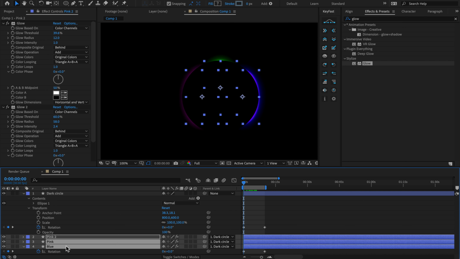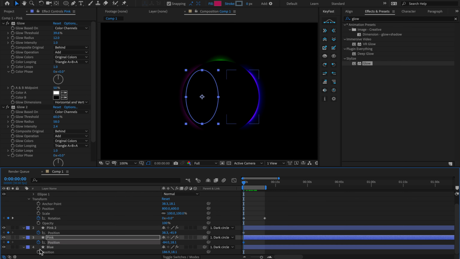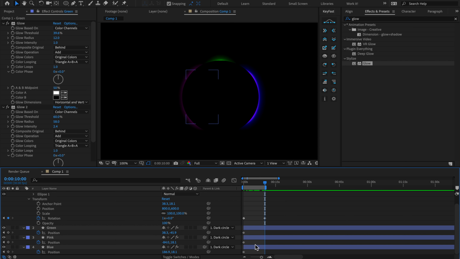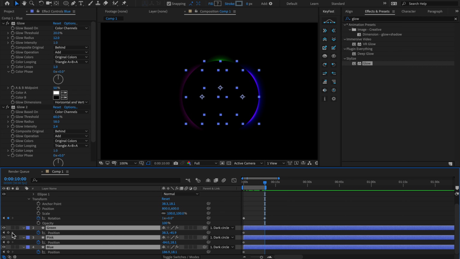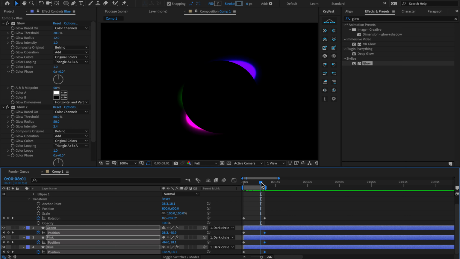So we'll select our 3 ovals and hit P on your keyboard and place a keyframe for each one. I just realized that I didn't rename my green layer, so let's go ahead and do that. Call it green. Alright, now I'm going to go to the end of my composition, and you'll notice that these snap to the keyframe, and that's because I'm holding Shift. So they snap. Very cool. So let's drop a keyframe at the end. So now we know that these end and start in the exact same places. So if we hit play, you'll notice that it's just a seamless loop.